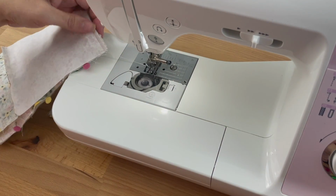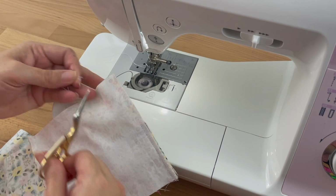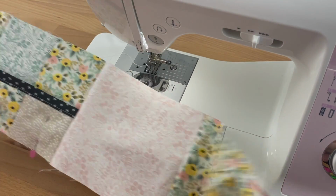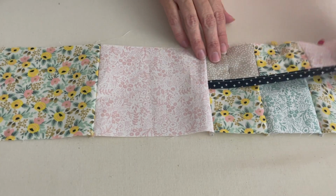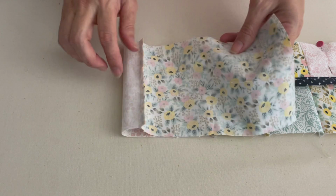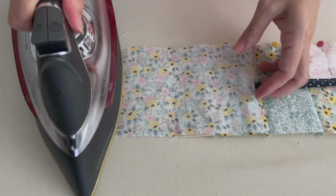Coming right off the end, I will trim the threads. And now we've got our nice long pocket. Let's give that a quick press. Okay, so just trying to work around this piece, which is quite solid compared to the rest. I'm just going to set the seams that we sewed and then press them.